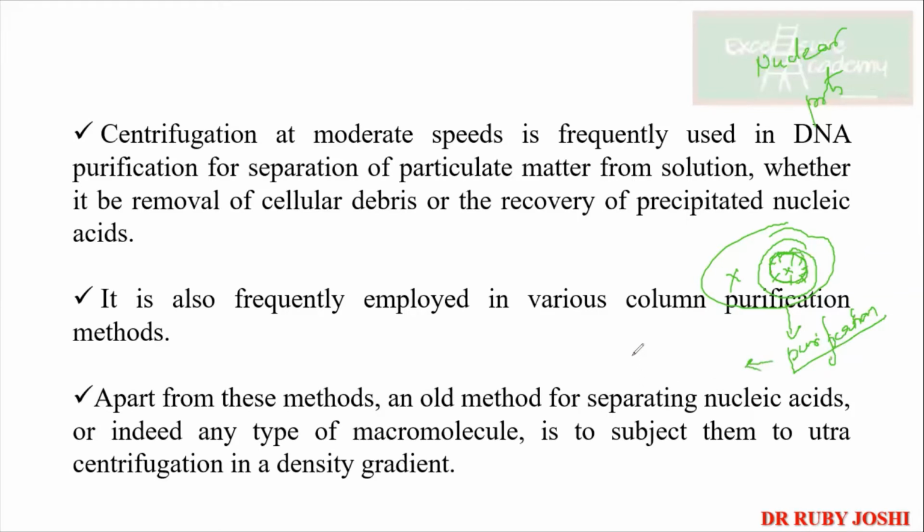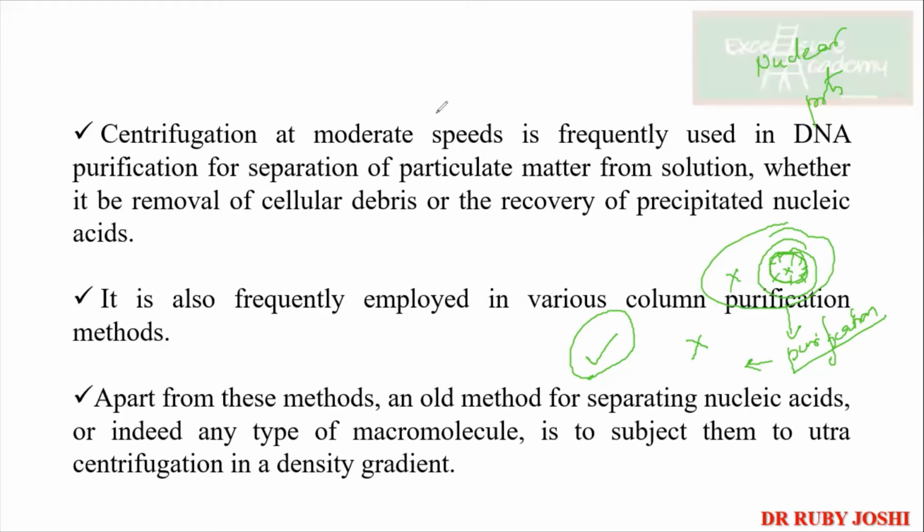Then I will add detergent so that only the nuclear membrane proteins will remain active and nucleoplasm protein will precipitate out. So right now I'm just having all the nuclear proteins. Then later, whichever protein you're interested in, you will just purify depending on the different types of chromatography techniques. Are you guys able to follow me or getting confused?